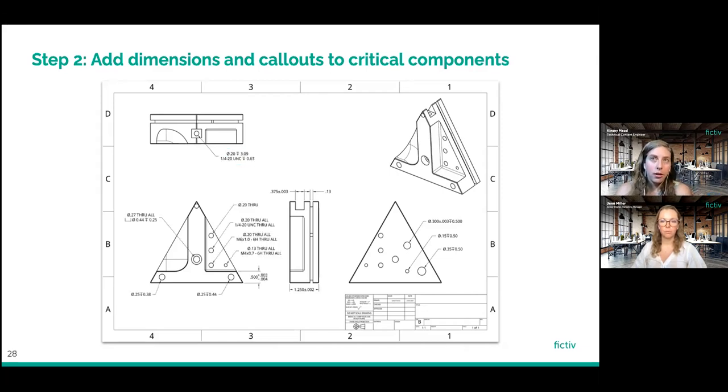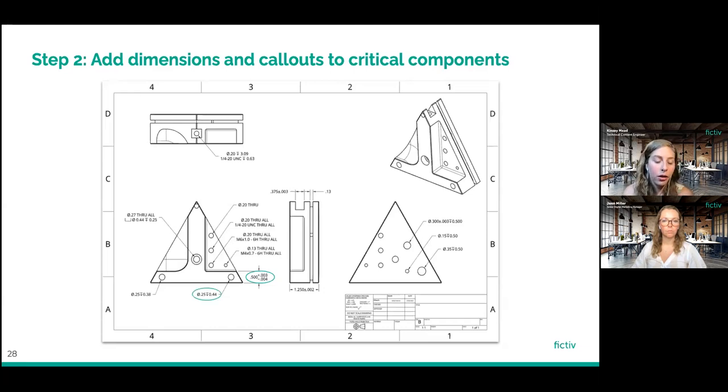So this view has a lot of dimensions associated. Starting with some of these ones, you can also see with this 0.500 dimension, your tolerances don't have to be symmetric. So you have a different upper limit and lower limit. And that again comes into play if you're mating with another part, maybe there's an acceptable upper limit, but you don't want to go lower or something like that.